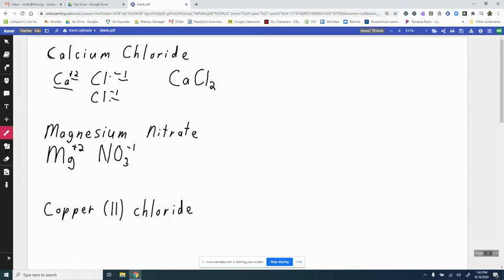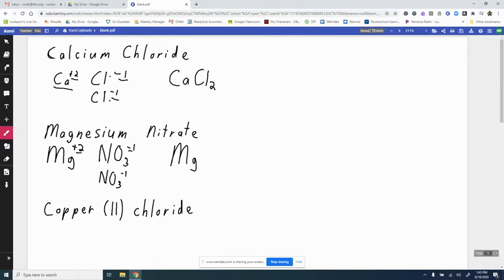Okay. So now it turns out we kind of have a similar situation as the last one. We just have it with a polyatomic ion now. We have a +2 charge and a -1 charge. So that means we have to add an extra -1 charge. So we're just going to add another NO3 -1. So now we have +2 and we have -1, -2. Okay, so that balances out. +2, -2 balances out. So since we again just have one Mg, we're just going to write Mg, no subscript.